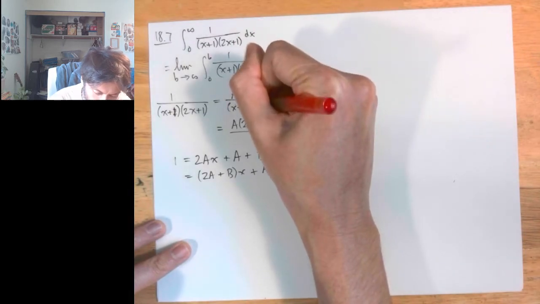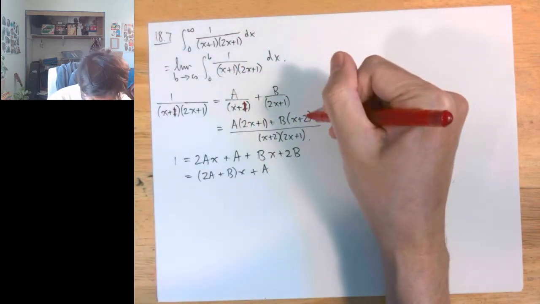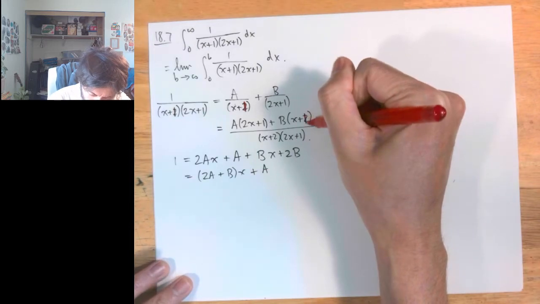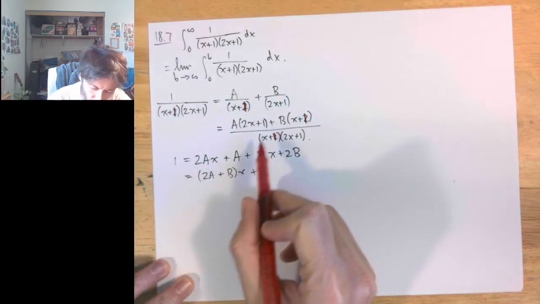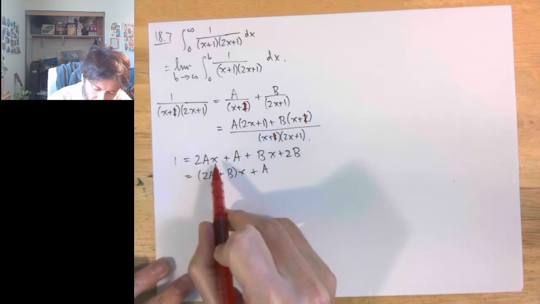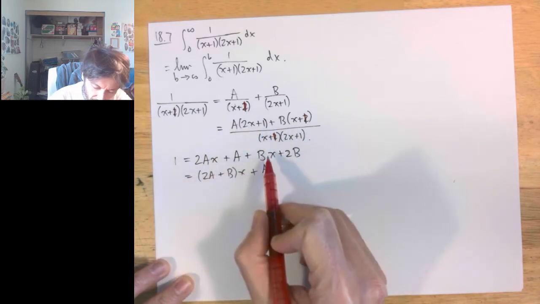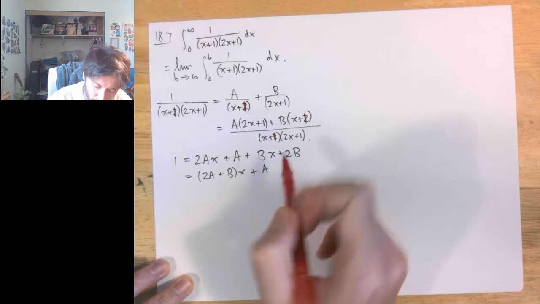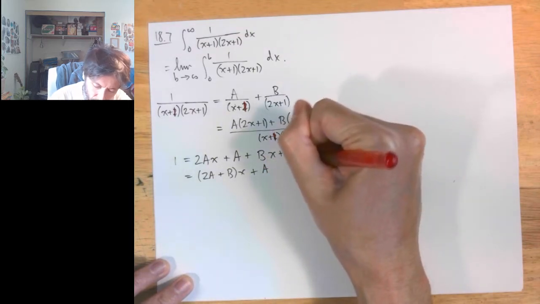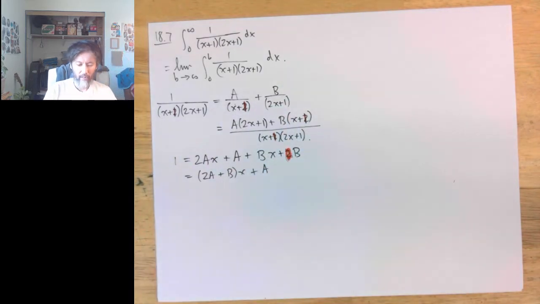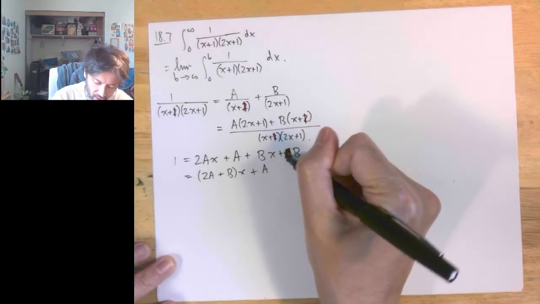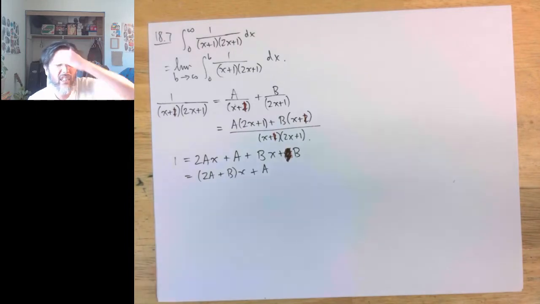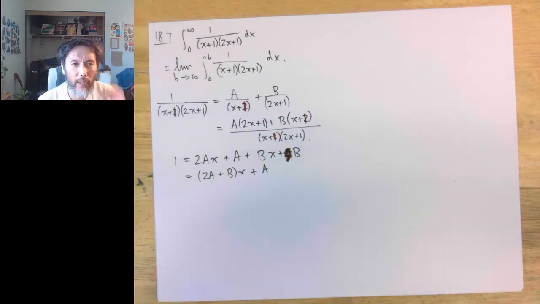This is a 1, right? Therefore, this is a 1. This is a 1 down here as well. And so therefore, when I go to expand, I have 2ax plus a. That's right. But then I have bx plus not 2b, but rather just b. Let me actually just do this kind of thing. It's a little bit easier to see. Is that clear? Sorry about that.